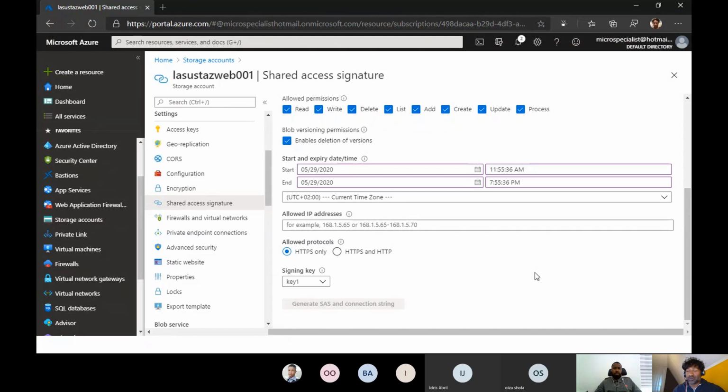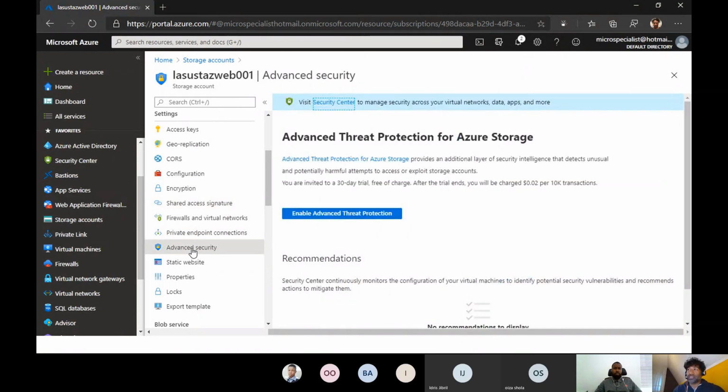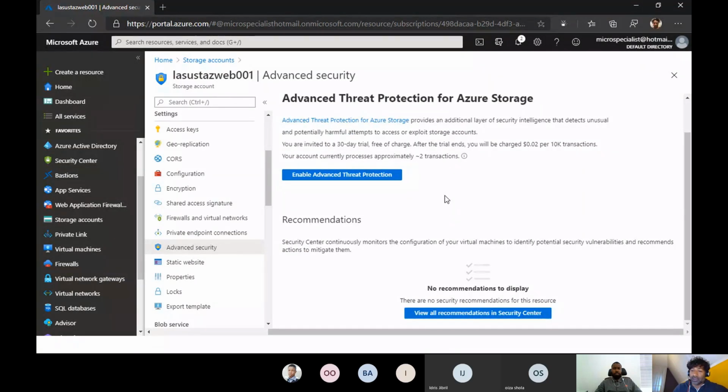So it just shows that there's quite a lot of security you can go and set on a storage account. When looking at more security, for example, you could hook up advanced threat protection from Azure, which is the extra service to protect your Azure storage. And you could pretty much look at that through the security center. And that uses the ATP service that will pretty much utilize things like machine learning. It will look at who's accessing your storage accounts and what kind of access they are doing. And it just makes it that much safer for security vulnerabilities that could affect your storage accounts.